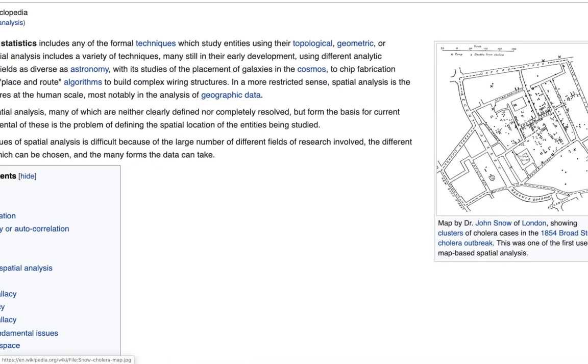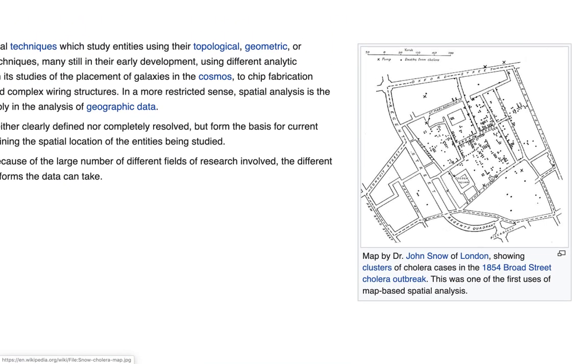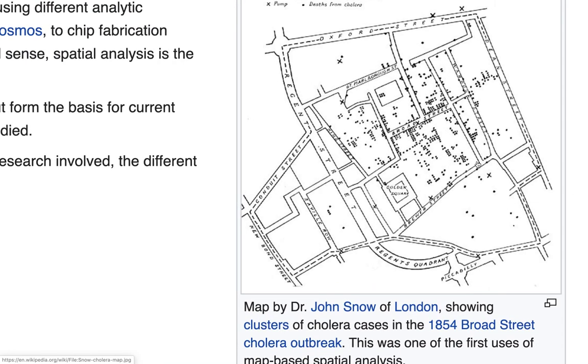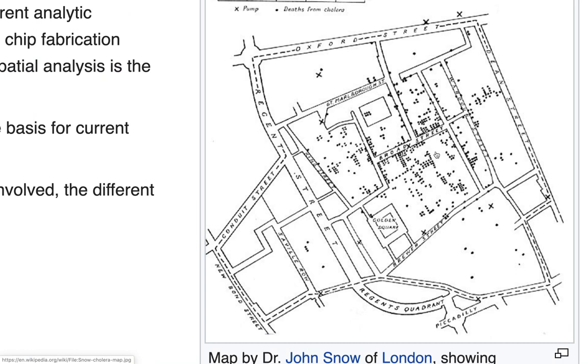So for instance, in this case, from the Wikipedia page, we can see a very small data set showing data from London. This is probably quite old, but as you can see here, there are different points of interest laid down in this particular map. And this is what we could consider a spatial data set.